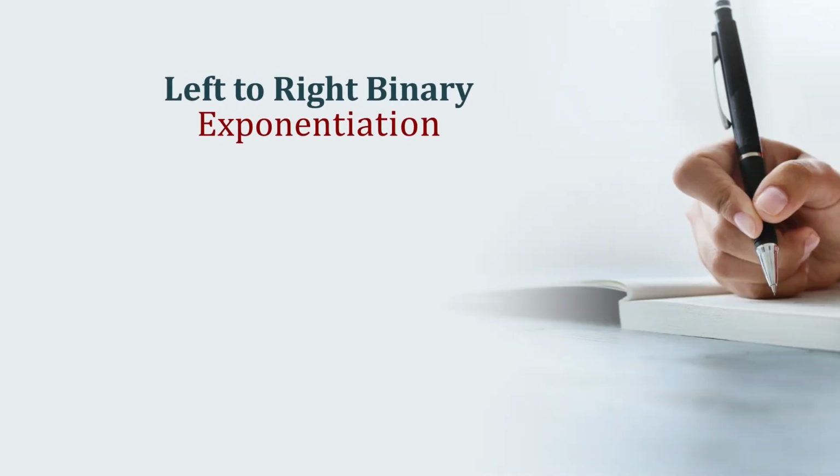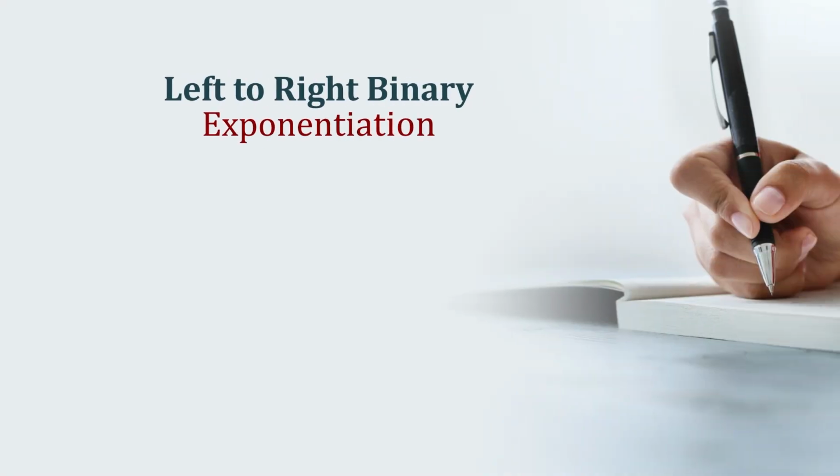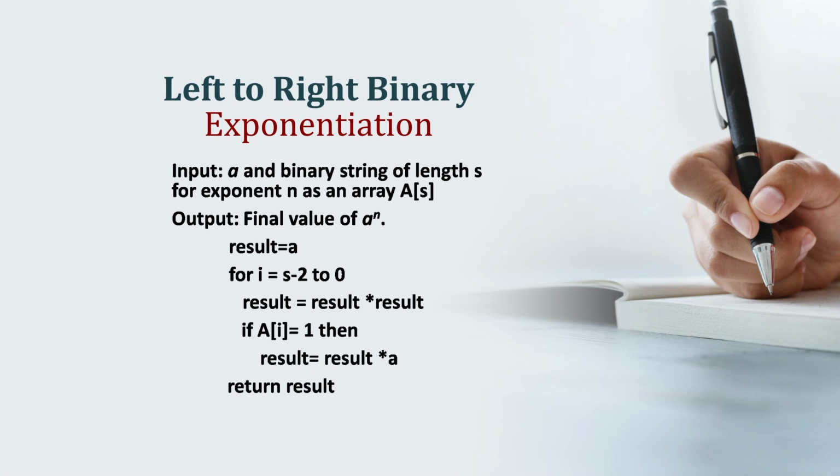there is another way of doing this particular computation, and that is left to right binary exponentiation. Now this is a very interesting situation. From right to left we have done, but now the second algorithm we will be doing from left to right. Left to right means we will be starting from As, and the iteration indexes are going to be, once again you see the binary value, if it is 1110, we will be storing it as 0111 in the reverse order, right?